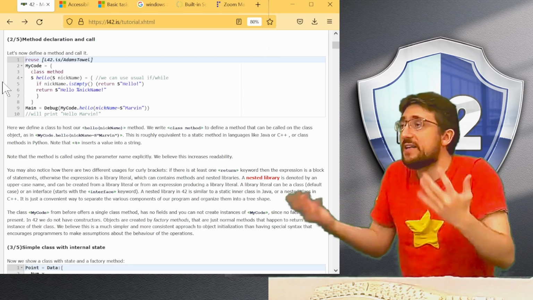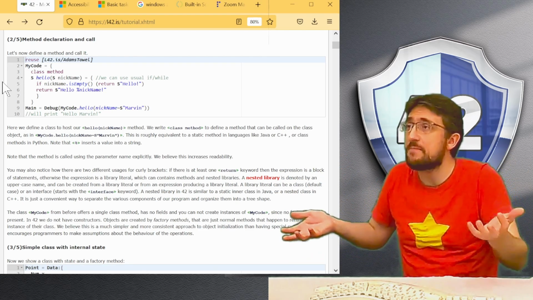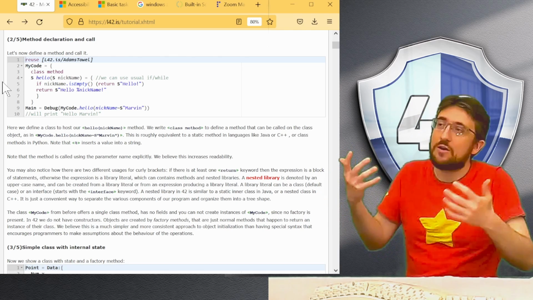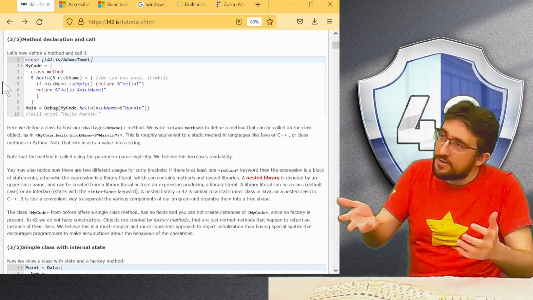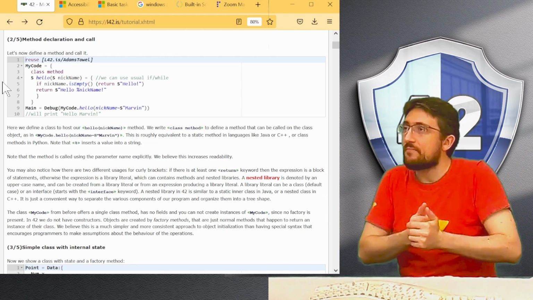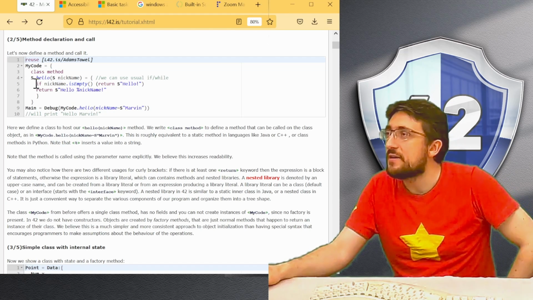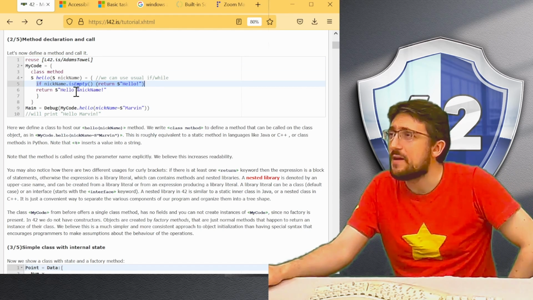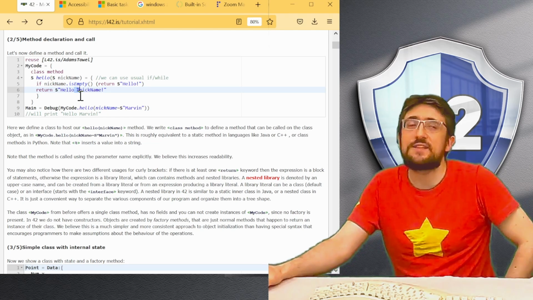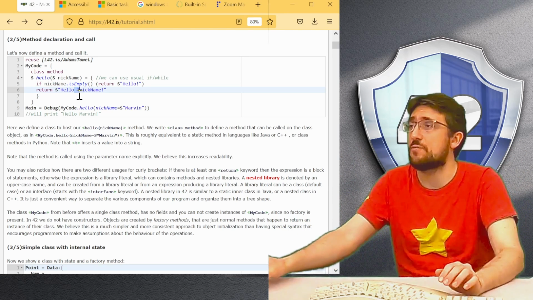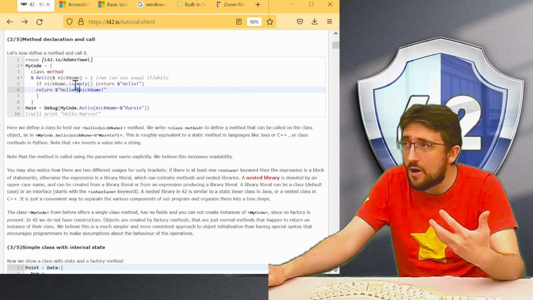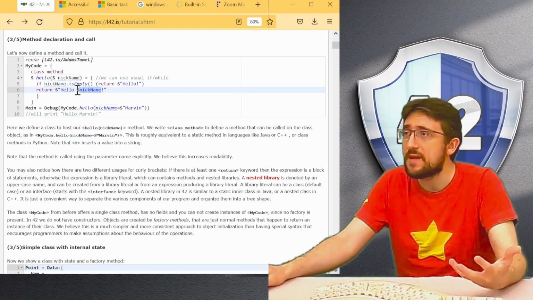So you can write if nickname.isEmpty, return hello. Return hello percent nickname if you didn't enter in the if. So the percent is the string interpolation in 42 and allows you to put the value of the parameter nickname here in the string.